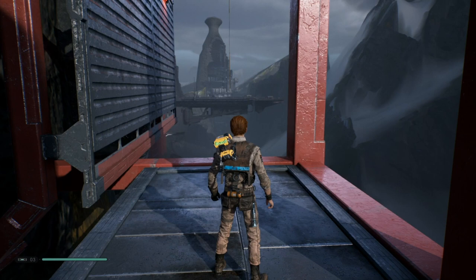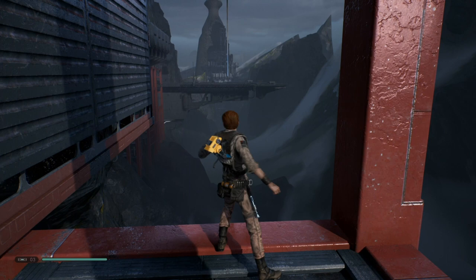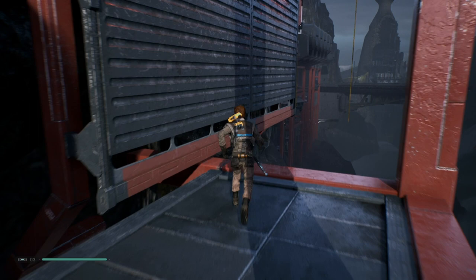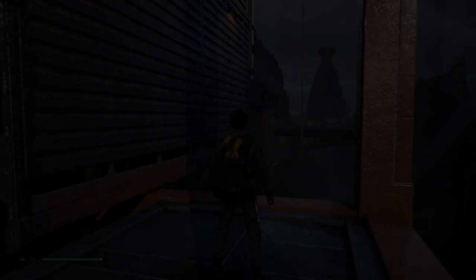Okay, I see. We need to get to that rope. Can I just pull that rope? Do I actually have to wall run? Oh, yeah, gonna have to wall run to get to it. Okay. All right, this looks very dangerous. But we're gonna try it. Yep. Oh no, I missed it. Damn it.